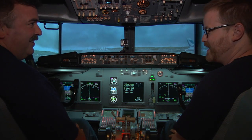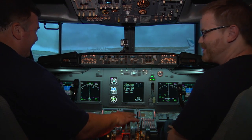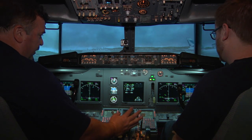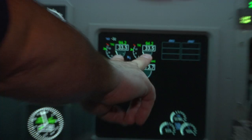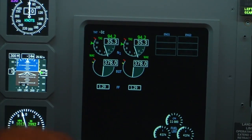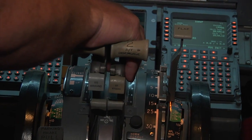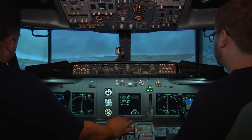Seems like something you'd take a lot of training and years of expertise before you can actually do in the real world. It does. So we're just going to taxi out here to runway 1. The top two, that's your N1 gauges, that's basically what you're using for power settings, like a tachometer, if you will. Okay. And then, so with the nose wheel, while we're moving, I can steer it pretty steep. And I assume if you're going too fast when you use the nose wheel, bad things are going to happen, right? Well, it will just skid. Okay. It won't actually turn it.